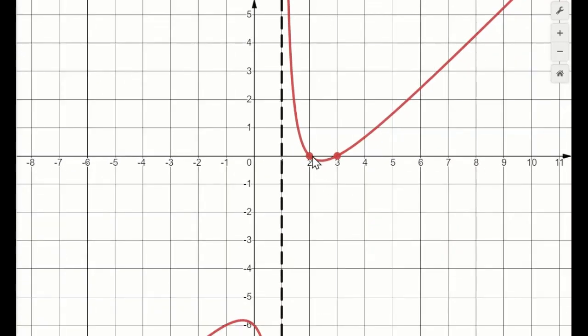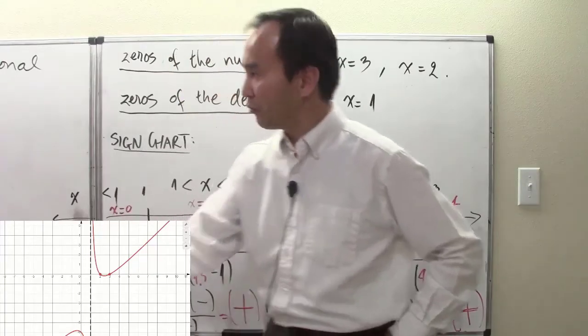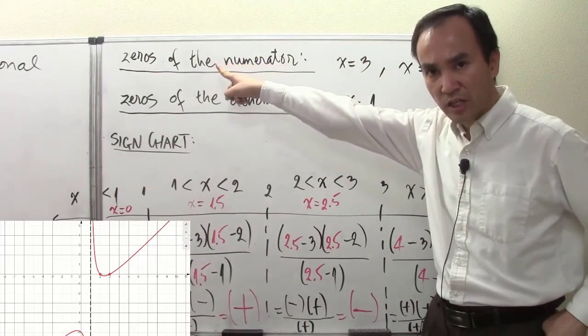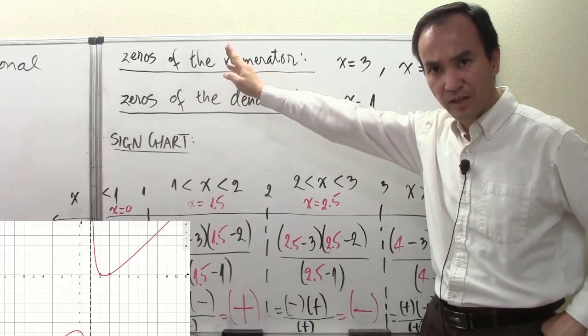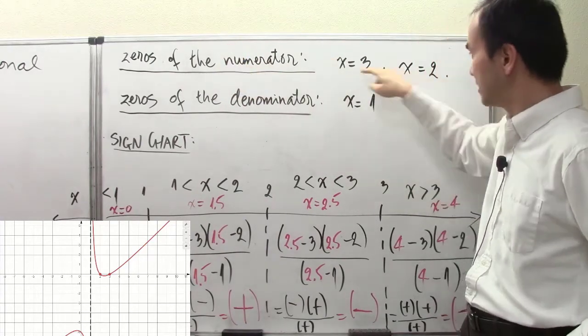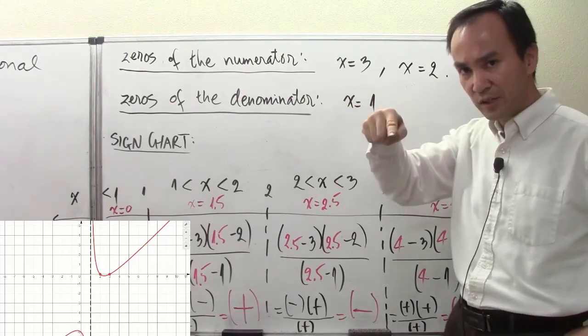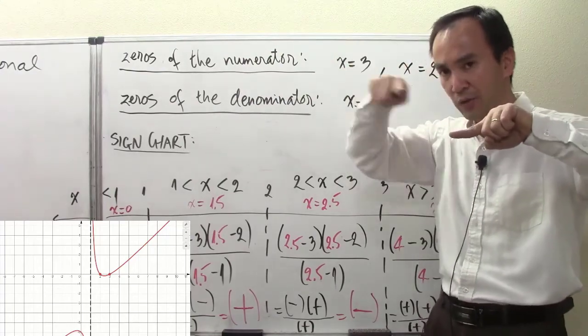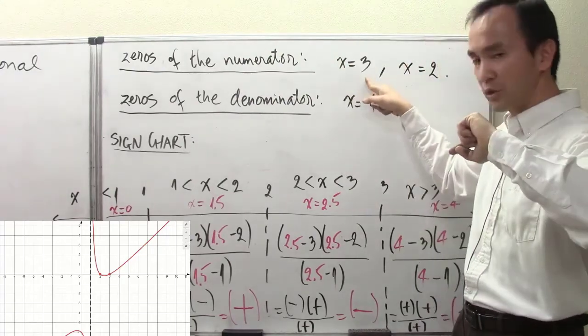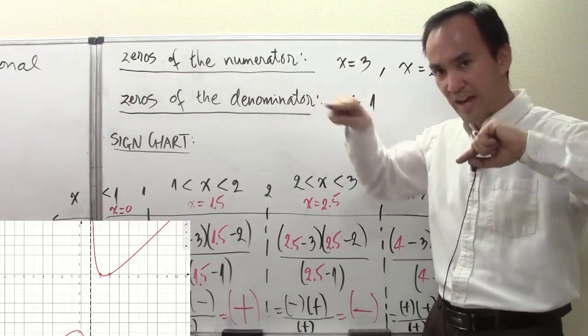So now, the reason I can legally put in these solid points is simply because it agrees. See, the graph does have a defined value and it crosses the x-axis, right, at x equals 2 and x equals 3. As a matter of fact, that agrees with what we have found at the zeros of the numerator. Okay? These are x equals 3 and x equals 2. So at x equals 2, we have the graph going right through the x-axis. And at x equals 3, the graph again goes right through the x-axis.